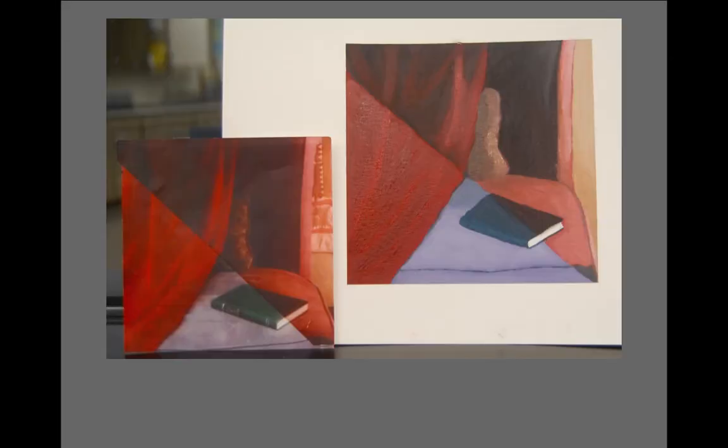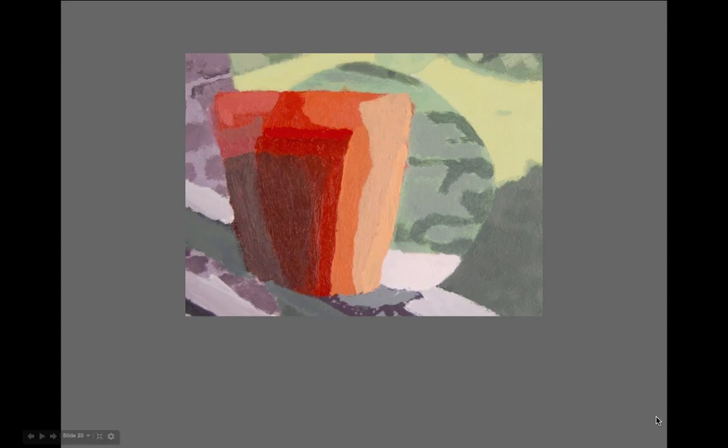Just a few examples to show you what these can look like. This is a relatively simple one where the student photographed a book lying on a chair, I think with the light on in the room and then the light off. So these are the two photographs that she made into one composition, and this is her painting of the two. So it can be a very simple idea of meeting them in half.